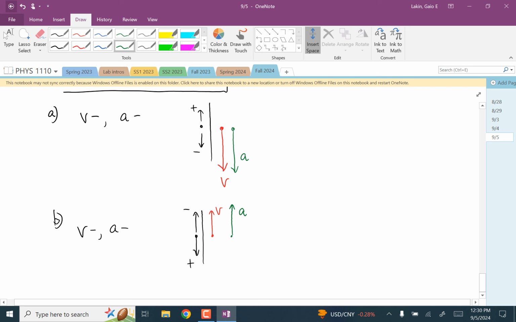Okay, this is confusing at first, no question. We're going to spend a lot of time doing this kind of stuff in labs to make this make sense. But always remember that there are two things going on. There is the representation in the position versus time graph, and then there's the separate representation in the real world that you do with stickers. Okay?